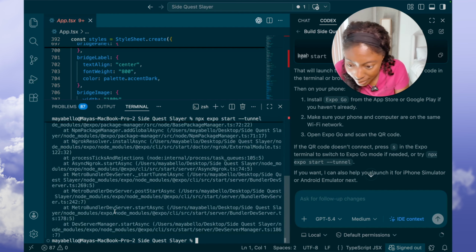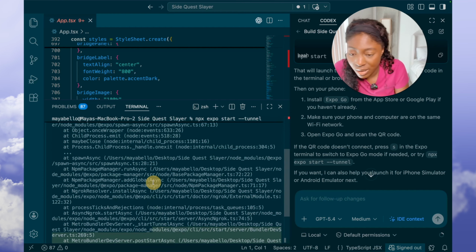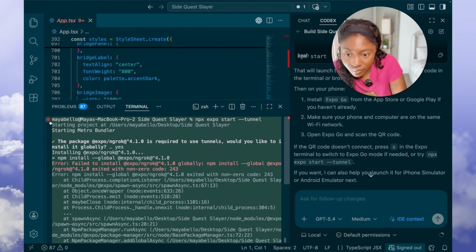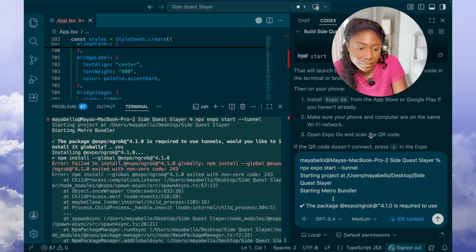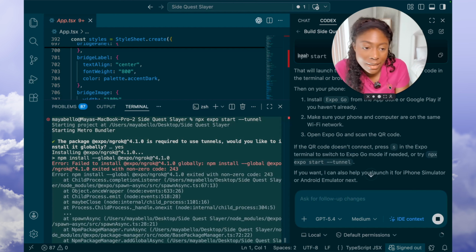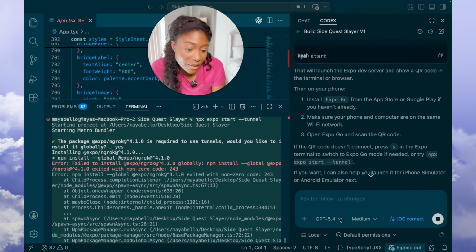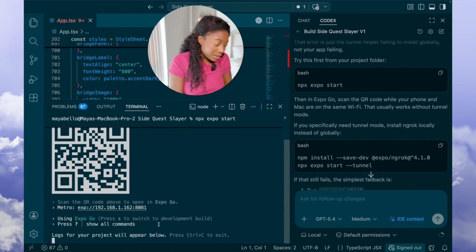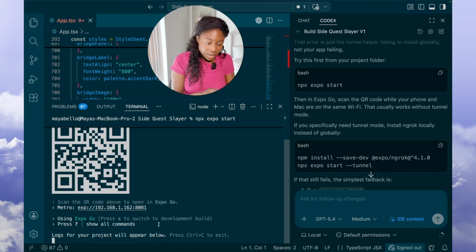Okay, let's just take this and put it here. Let's see what Codex says. I don't know how many credits I'm using. I might be playing myself. I don't know where this S is that they expect me to press.